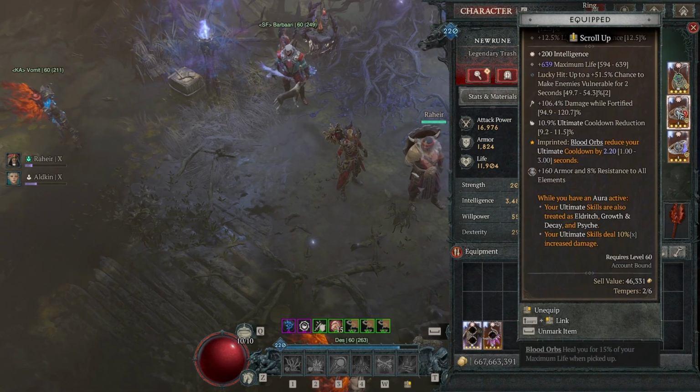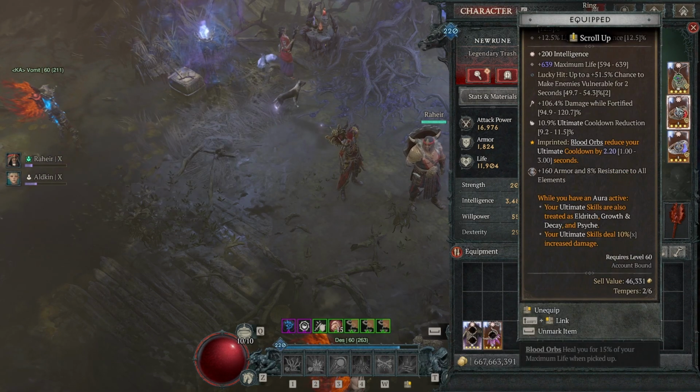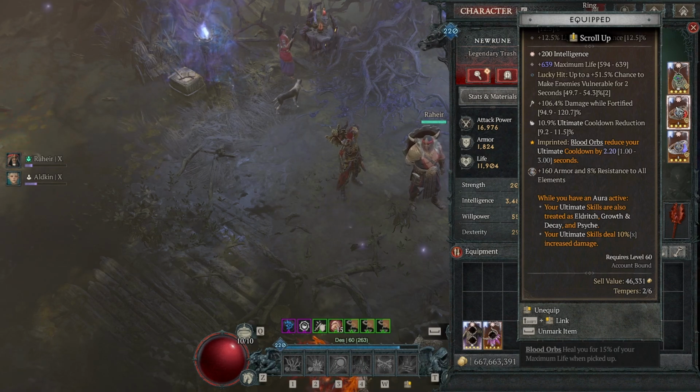And then we have Voice of the Star gems, which gives you that armor and resistance, as well as the other one does. But this will also, when you have an aura active, make your ultimate skills also Eldritch, Growth and Decay, and Psychic. Now this is really important because this will give them those damage sources, so anything that increases damage for these types of damage sources will now increase blood wave, which is really nice. And then your ultimate skills also just have a 10% multiplier of increased damage.